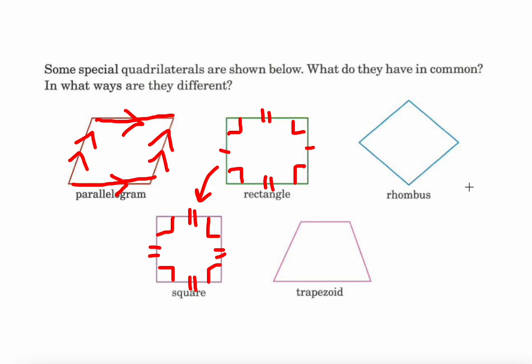So a trapezoid and a rhombus, you probably recognize these shapes, right? Usually we call rhombi kind of like diamonds, right? That's not the mathematical term, but I like to think that they look like diamonds. And we have seen trapezoids before. So a trapezoid is kind of like the parallelogram, except you know how on the parallelogram the opposite sides have to be parallel to each other? Well, for a trapezoid, only one pair of opposite sides has to be parallel to each other. So the other opposite sides don't matter. So that's why it kind of has a lampshade shape to it, because it has the least amount of restrictions.